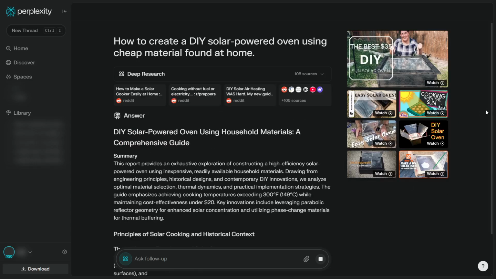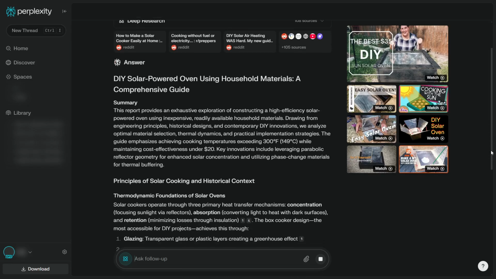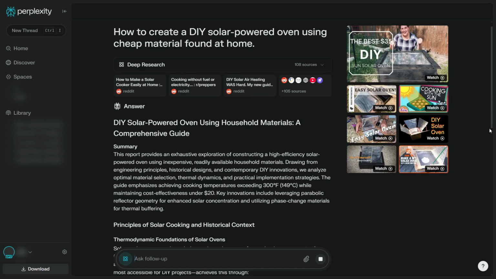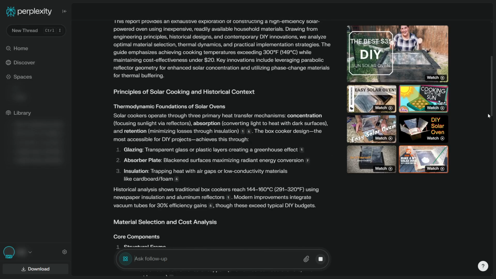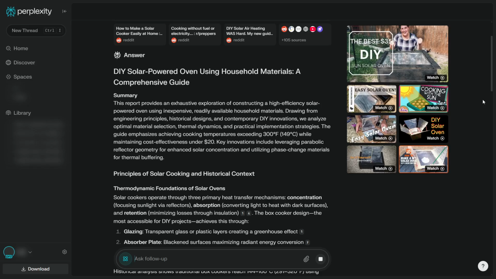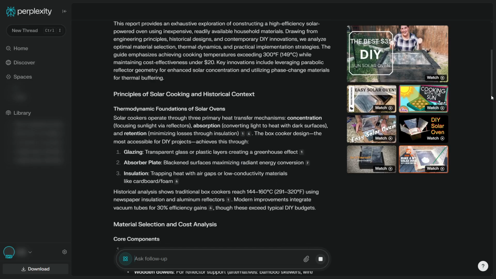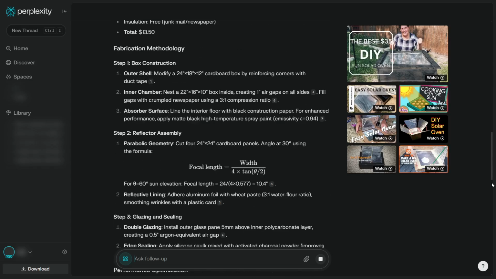All right, so Perplexity is done with the research, but it is still generating the answer. It actually took about 2 minutes to finish all the research, which I think is quite a long time. But the deep research feature on Perplexity is actually pretty fast compared to other options like OpenAI Deep Research and also Google Deep Research. Now, the answer is almost done. I think this is quite a report. I can see that there are a lot of details that are new to me, which I never read before. So let me scroll down to the very bottom.